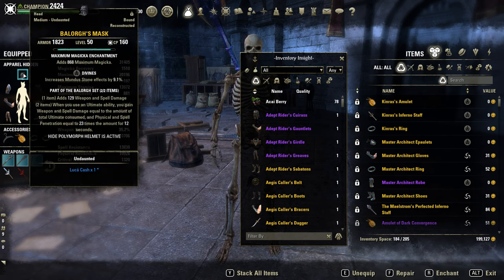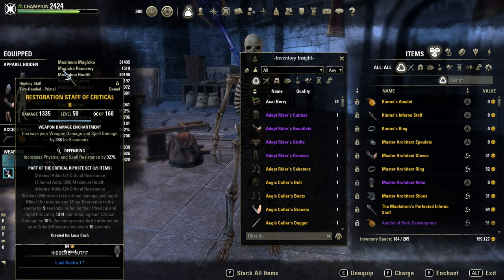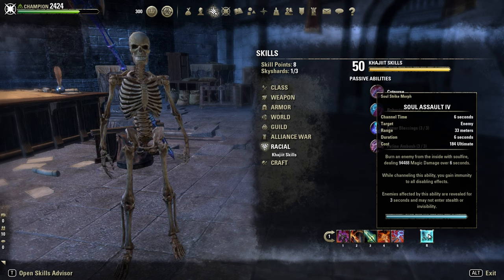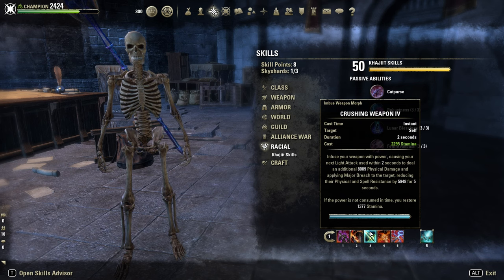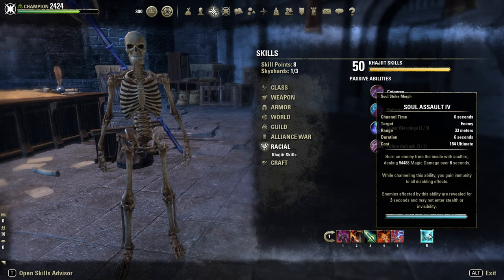Then Balorgh for extra penetration as monster set, and on the back bar just some random restoration staff, in this case Critical Riposte, for extra crit resistance. This build is based on our ultimate, Sorcerer Sword. It deals around 8 to 15k damage per tick, depends on the target of course. If you combine it with Crushing Weapon, which I use as a pre-buff for Major Breach and which deals around 5 to 8, sometimes 9k, we can almost easily one-shot targets.